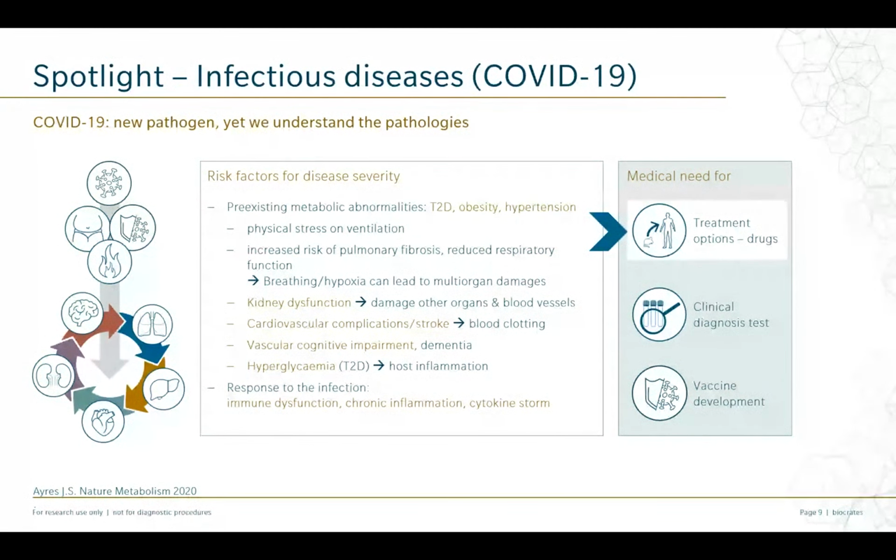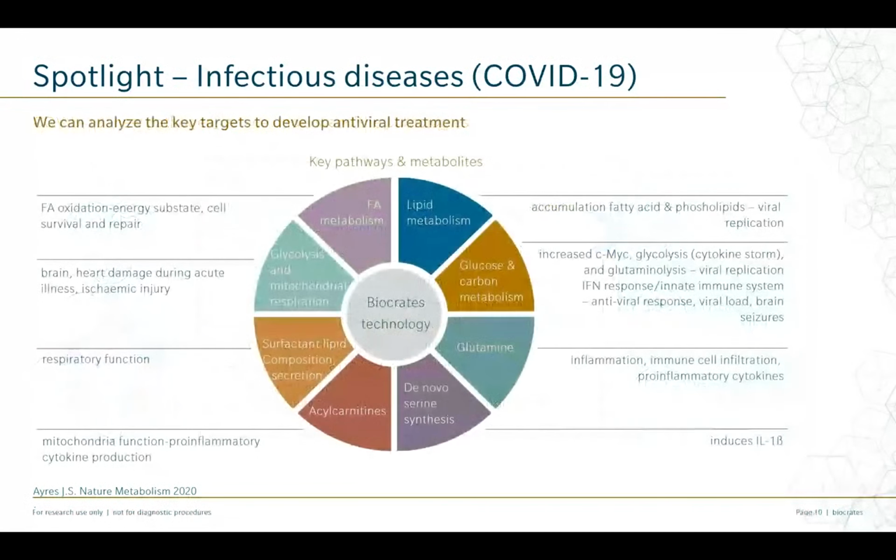The following cycle shows you some of the major metabolic drivers in COVID-19 infection and their role and effects, for instance, lipid and glucose metabolism in viral replication or antiviral response. Surfactant lipids are mandatory for respiratory function. Mitochondria, and therefore acylcarnitines, are important for pro-inflammatory cytokine production. And fatty acid metabolism is highly relevant for cell repair. Targeting the lipid metabolism in infected host cells could be a potential new antiviral treatment strategy, amongst established therapies such as anti-IL-6 therapy to block the cytokine storm in severe COVID-19 patients.